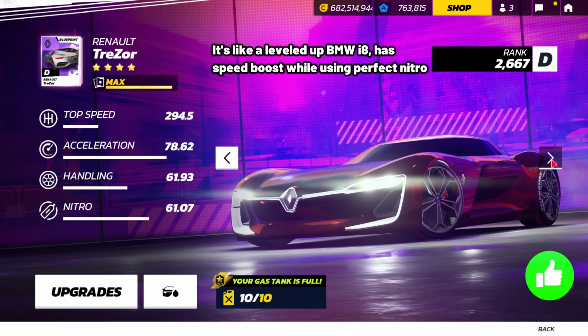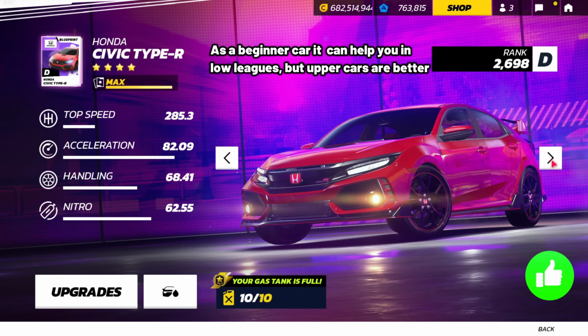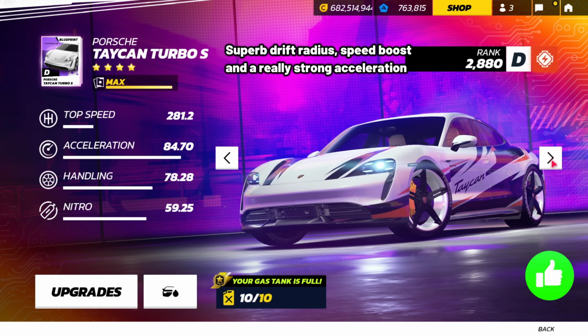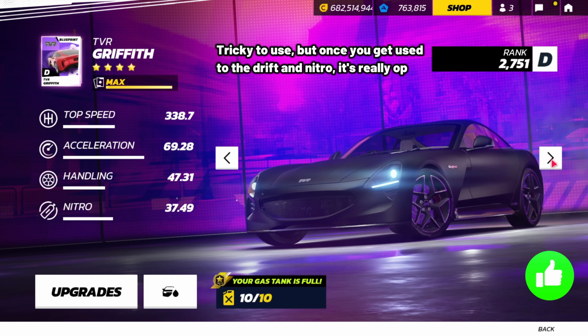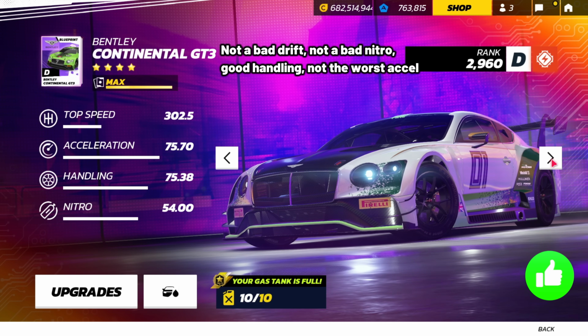The Nissan Neon Edition is really good thanks to the perfect nitro speed boost it has, and the Honda Civic Type R that follows it is nice as well. The Porsche Taycan can do excellent lap times on certain time-limited events and clash, and it's easy to drive. And the TBR is the fastest D-Class car in the entire game, but it takes absolutely good skills to dominate it properly. Then the Bentley Continental GT3 is balanced overall, so it deserves the good sign.